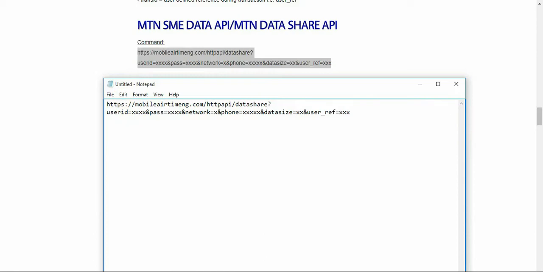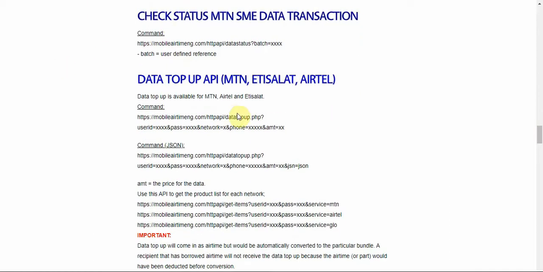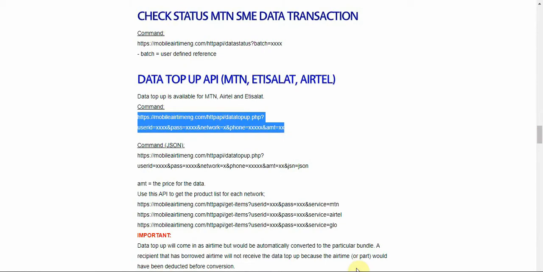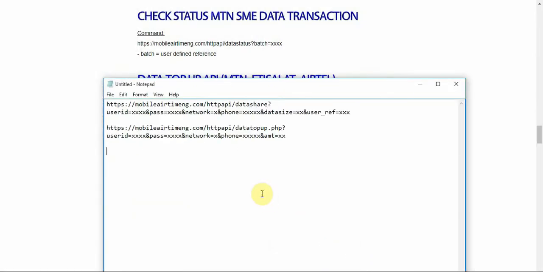Then the other thing you're going to have is here. Now we have two differences. This one has data share, this one has data top up.php.